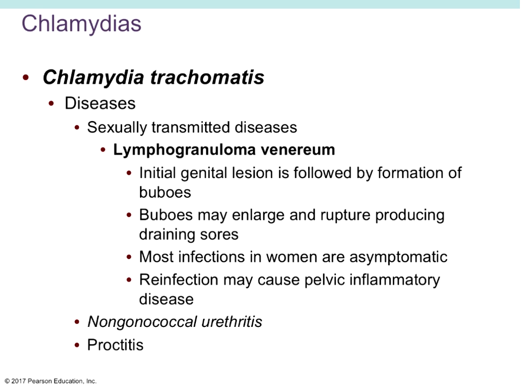So for diseases caused by the various strains of Chlamydia trachomatis, there are two main types. We have the sexually transmitted diseases and the ocular disease, which we call trachoma. Trachoma is the one that causes blindness. The sexually transmitted disease, caused by the so-called LGV strain of Chlamydia trachomatis, is called lymphogranuloma venereum. What we start to see is that you initially have genital lesions around the genitals that form these buboes. The buboes get really, really big, and then they rupture, and they have these draining sores that come around them.